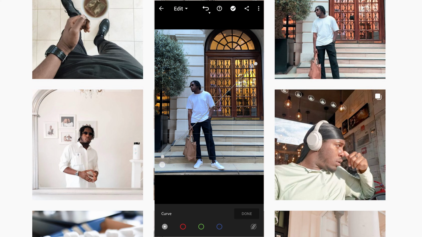As you can see, this is quite a dark image, so just showing you how I can bring up the dark points of the image at the most bottom left corner. And pretty much this is going to vary from image to image, but for me, I generally, for my Instagram pictures, like to make them a lot lighter. I just think that's the aesthetic that is running on the page right now, and as you can see, I'm even bringing up the lightest points of the image to make them even a tad lighter.